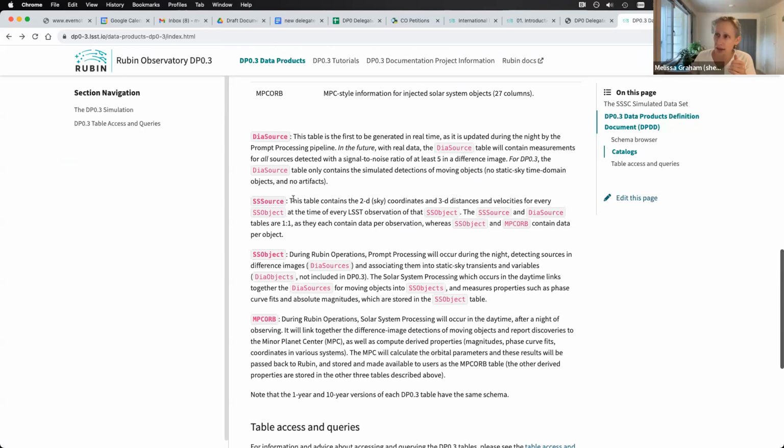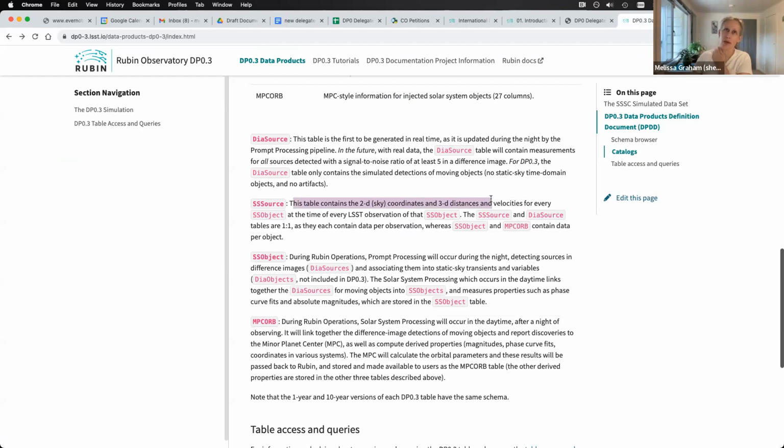The solar system source table has the more physical information about that moving object at the time of a given LSST observation. So it's got the 2D sky coordinates at that time, but also the three-dimensional information, like the distances and the velocities of that object at that time.